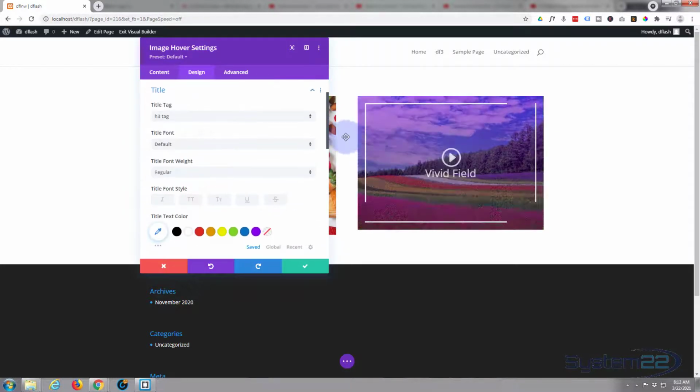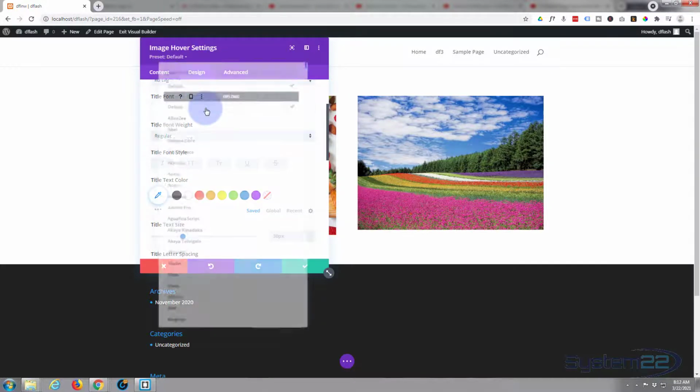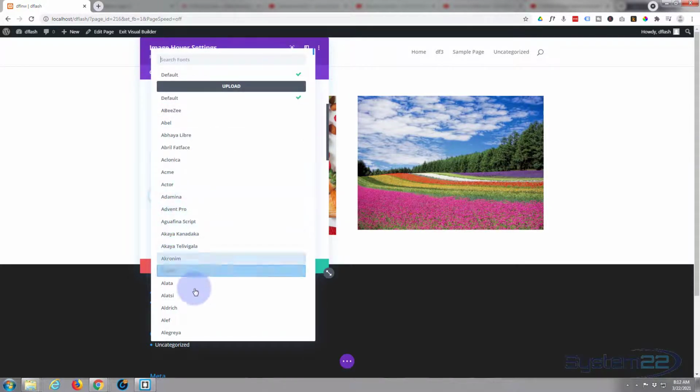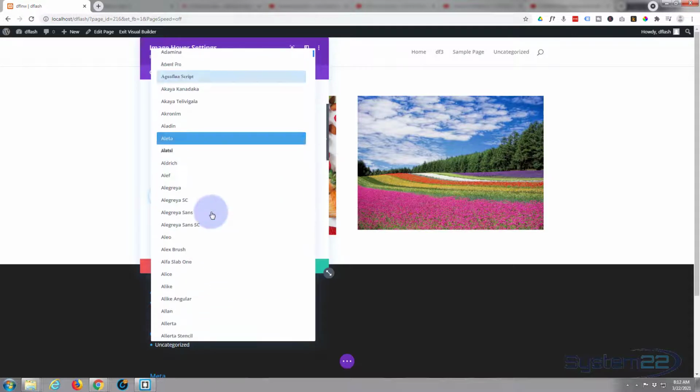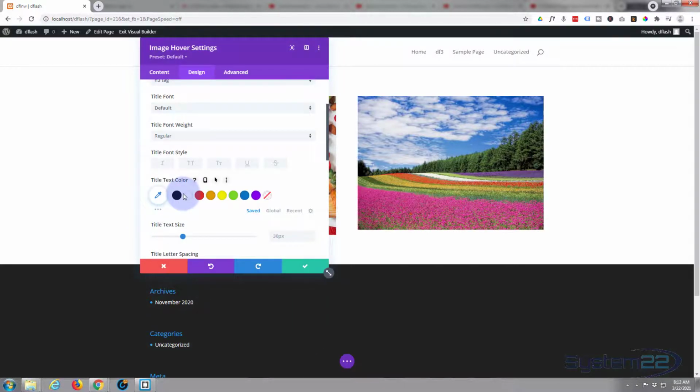You can change the title colors, fonts, and font weight, style, everything you want right here. And it's got all the usual sort of Divi theme things. The actual font itself, Divi, as I've mentioned countless times before, has a huge amount of fonts. There really are hundreds of fonts here. And if you want to see what they are, just go in, hover over one. It will give you an example of what that is. But I'm going to leave mine on the default.